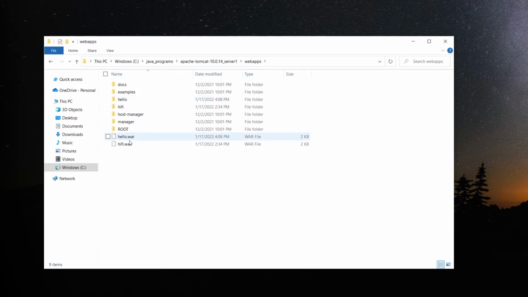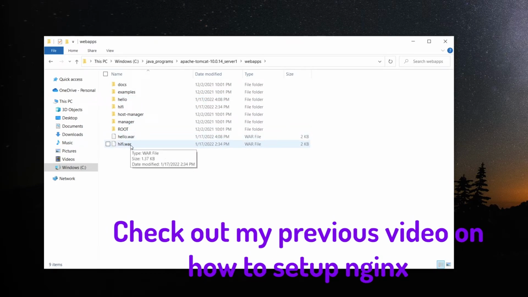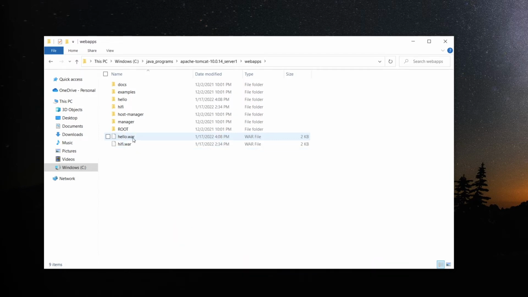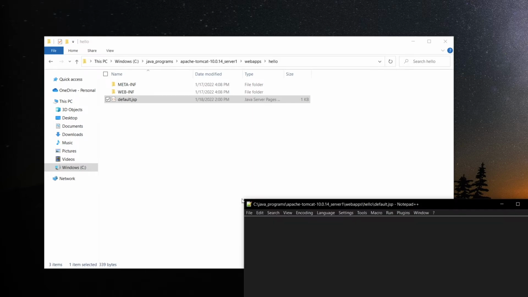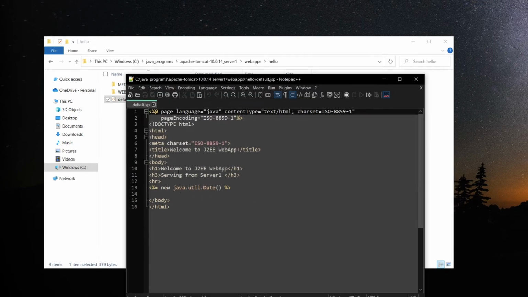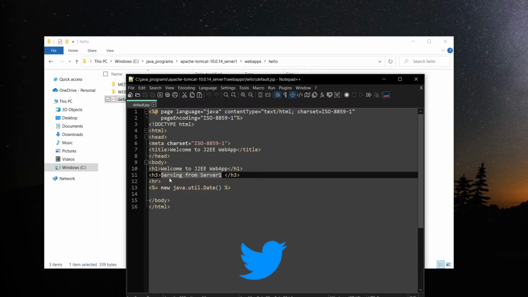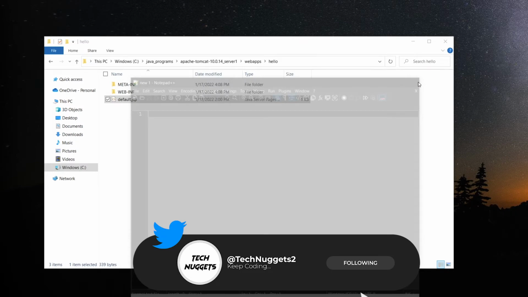As I mentioned, it's the basic hello application, the war file is exploded, and the change we are making here is in default.jsp. I wanted to show where it is serving from, so I will mention server 1. It's a simple application, nothing fancy, just the date and an H3 header saying which server it has been served from.